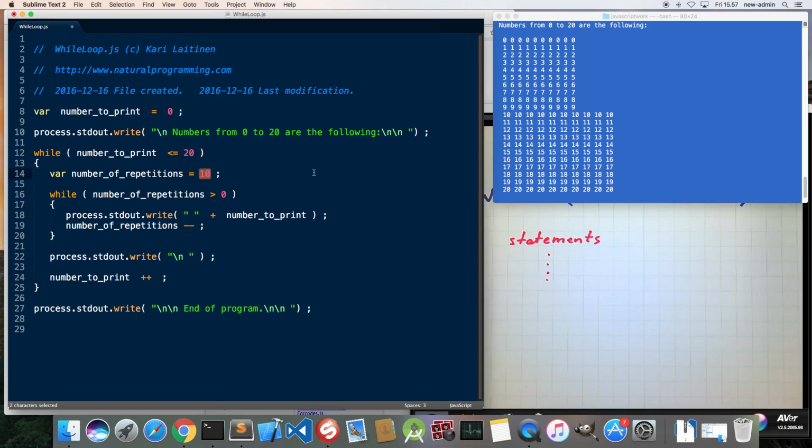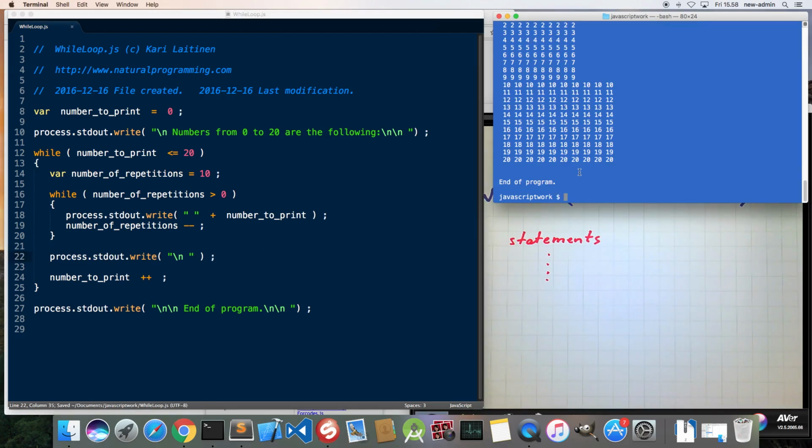So the value of this variable would be 10 at the beginning, but then it would be decremented after each printing is ready, and eventually the value would be 0, and this would not be true, and then this statement would be executed. But let's test the program. So it works the same.